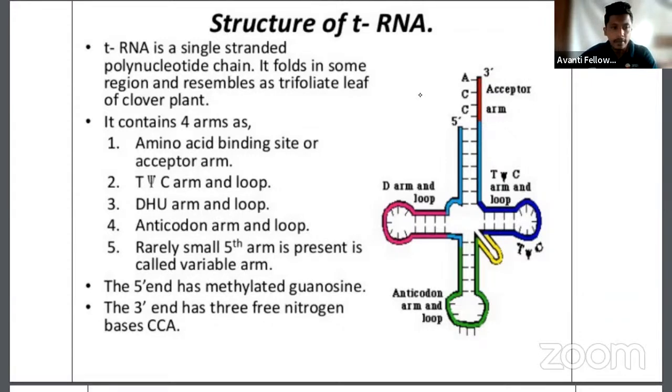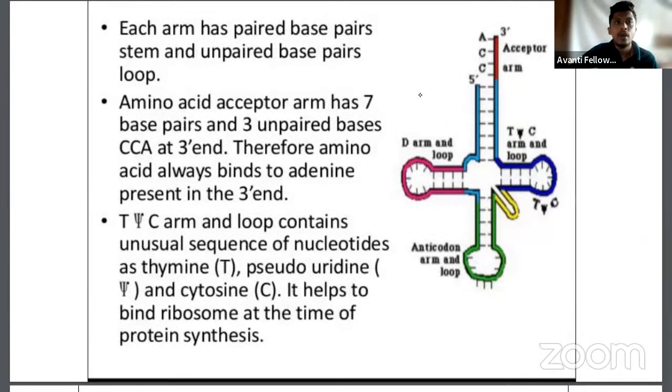Understood? So let's see here. Now, if you look at the loop, for example, this anticodon loop, at the other end we have the codes. Basically, these are the anticodons, and here is where it matches with your mRNA. For example, we know AUG. Okay, I don't have annotation. Hold on. Okay, you just understand here.